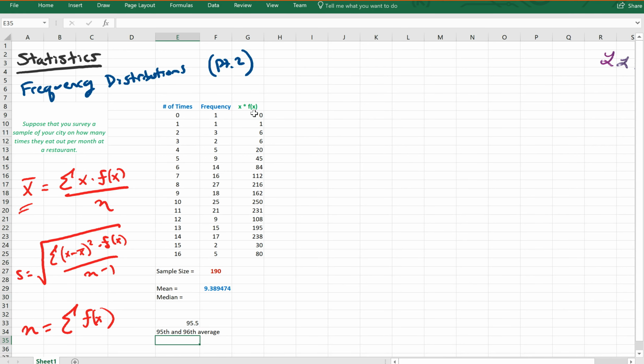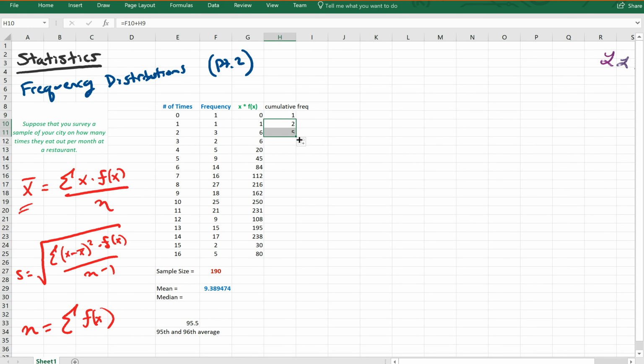Of course this is going to be the first value. This is going to be the second. This is going to be the third through the eighth, and so on. So I'm going to calculate a cumulative frequency. So this is going to be equal to the frequency here. This is the first one. And this is going to be equal to that frequency plus that value. So it's the frequency of the second category plus that. So that's going to be 2. So that means after this first category, there has been 2 samples.